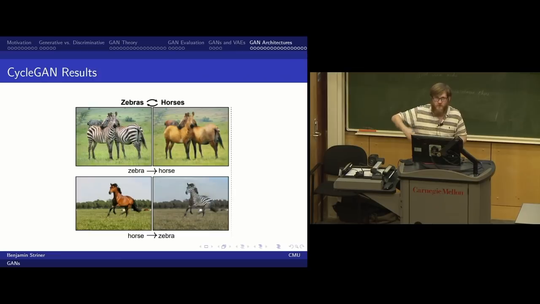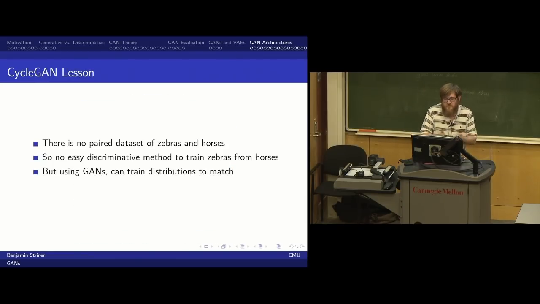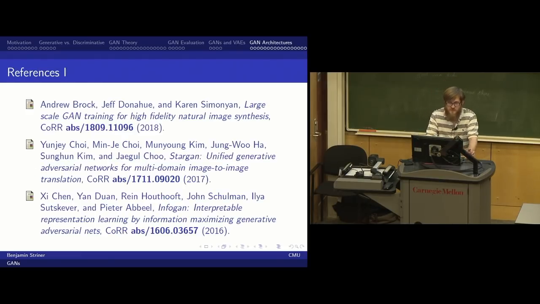There's a distribution of horse pictures. There's a distribution of zebra pictures. And you're training a function that goes from stuff in the zebra distribution to something in the horse distribution. You don't have this horse goes to this zebra, and there probably isn't one that you have a picture of. You have these pictures of horses, these pictures of zebras. There's nothing in there, but the smoothing that the network does allows you to do it. So there is no paired set. There's no discriminative model that could accomplish this task. But because we're using GANs, we're not just minimizing this picture matches this picture. We can do things to the effect of this distribution looks like this distribution, and suddenly we can make horses look like zebras, which I think is awesome.